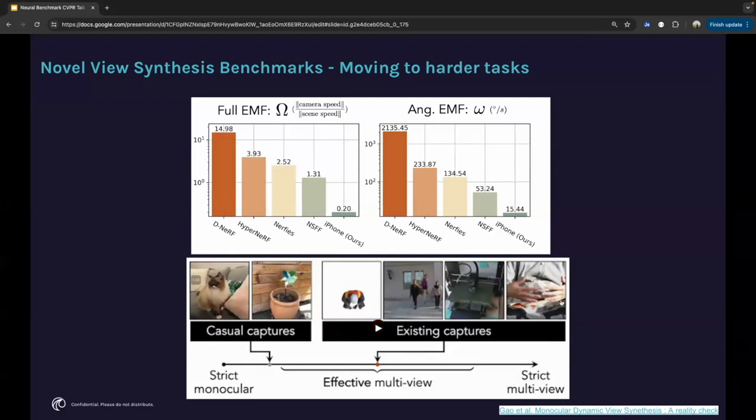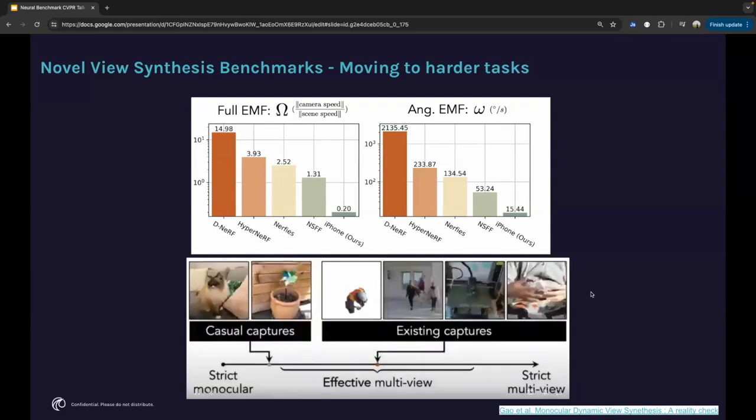But these captures don't reflect how data captures are going to happen in the real world. In the real world, you're going to have an iPhone, you're going to move through a room, or you're going to have a vehicle or a robot that's basically moving through an environment. They're going to be capturing these videos in a causal manner through the scene, rather than having a teleporting camera or multiple studio-like setups.